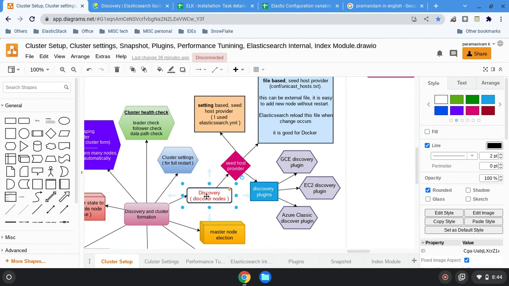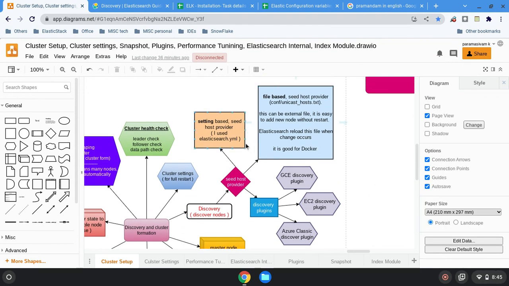The transport between the nodes is transport.host and transport.port. Or you can configure the host itself, the IP address along with the port number. So it is going to use the transport layer, not the HTTP layer. The HTTP layer is between Elasticsearch and other tools like Kibana or Beats, or a normal end user or any API client. The discovery IP name or port number is used for communication among the nodes. That is our transport layer.